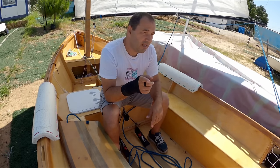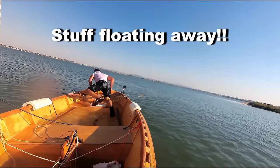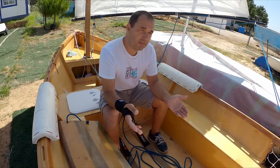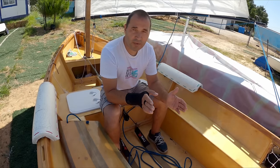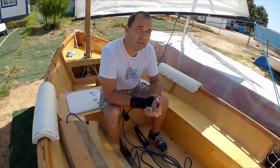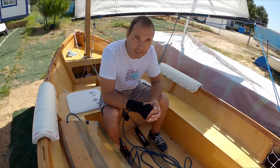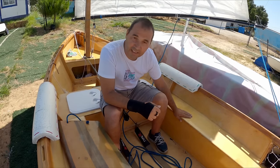I tried this as a test. I never capsized the goat, to be honest, but I did it on purpose, and on the tests I saw it was unstable when flooded, and I thought, well, if I'm caught in rough weather in this heavy chop with short period we have here in the estuary and the river, I might not be able to bail it out effectively without the waves or the chop just coming over the gunwale and flooding the boat again, if I could balance it. So I built the side tanks.